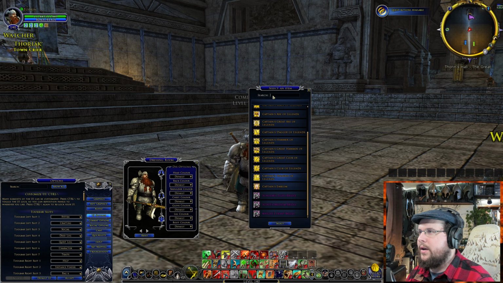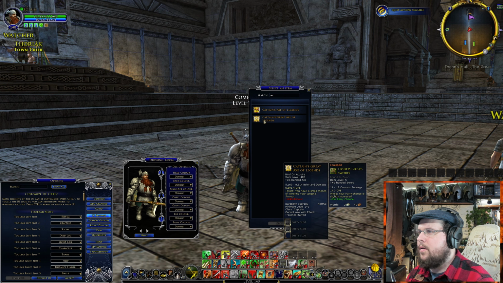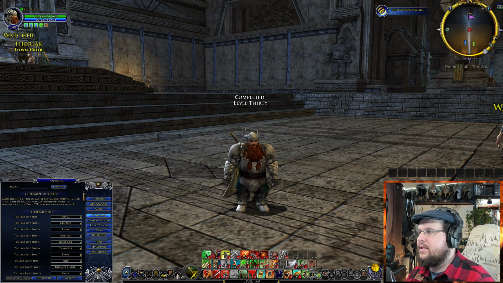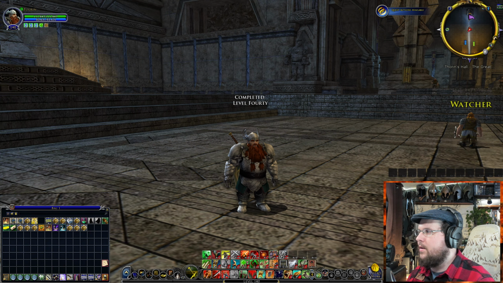We'll just compare real quick here. Alright, so we got up to, okay. They're the same. So I'm gonna select the axe. Whoop. Because I'll get a bonus damage to that later, as a dwarf.